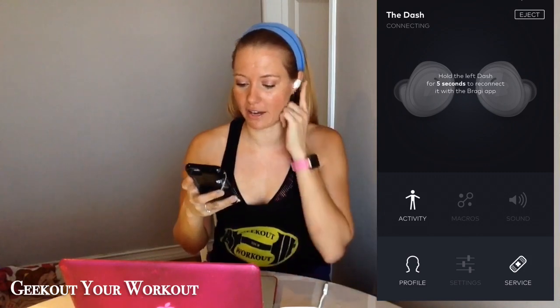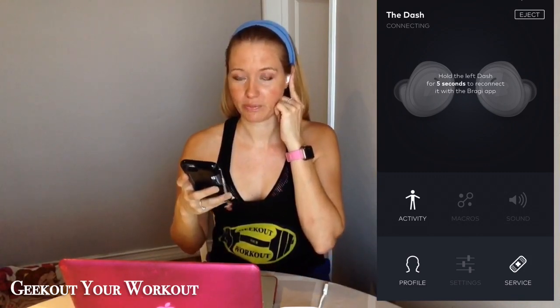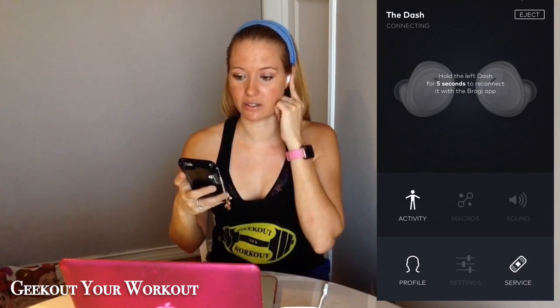It's not that hard. It says tilt the dash to the front, insert speaker tip, and twist back until snug. Okay? Touch and hold the left dash for 5 seconds to connect. It just beeped. It's beeping in both ears. She's talking. She said her sensors and settings are now visible. And then the dash has popped up on the very top of the app. So I'm going to touch it.